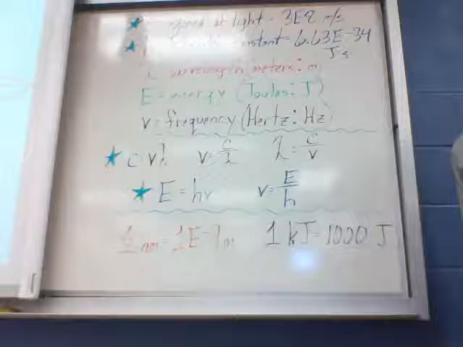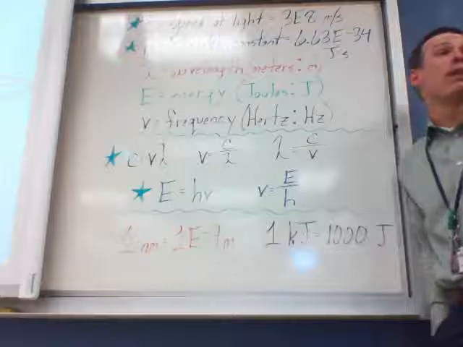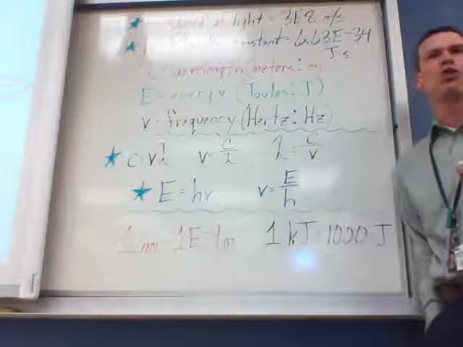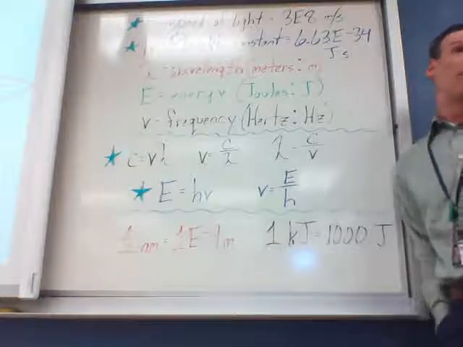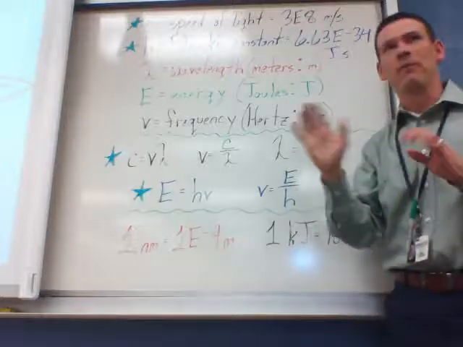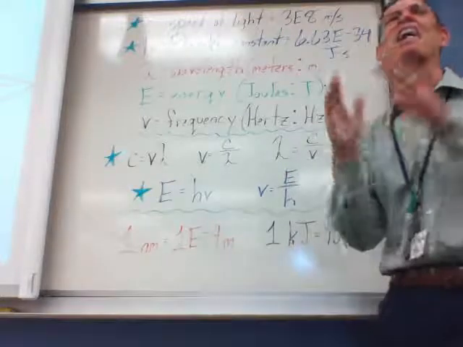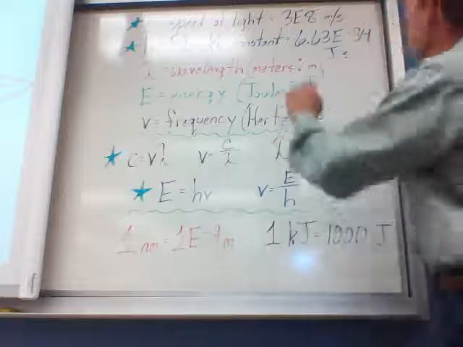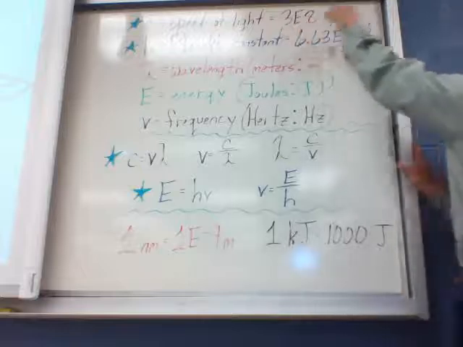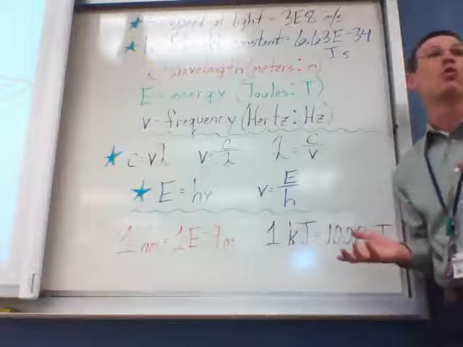Some other interesting things on my whiteboard, you'll notice the speed of light. All right, you've probably heard the phrase speed of light before, but never messed with it mathematically too much. Do y'all think light travels fast or slow? Yeah, kind of super fast. All right, and here's the number. What's the E stand for right there? Times 10. All right, remember the capital E's from previous units? E stands for times 10. It's scientific notation. So 3 times 10 to the 8th power meters per second, which means you'd slide that decimal out 8 times, is how fast light travels. Super fast, don't race light.